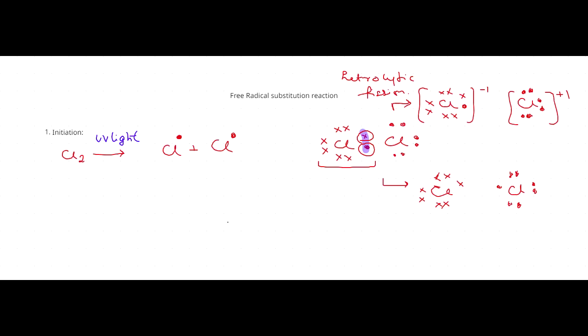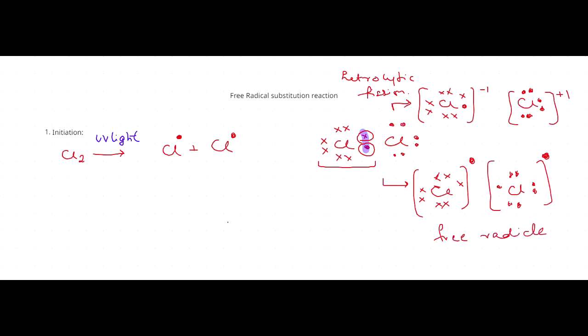So in this particular case, you can see that they are not ions, but they also do not have a complete outer shell. At the same time, they're not a positive ion or a negative ion. This is known as a free radical. This is basically, in essence, what a free radical is.